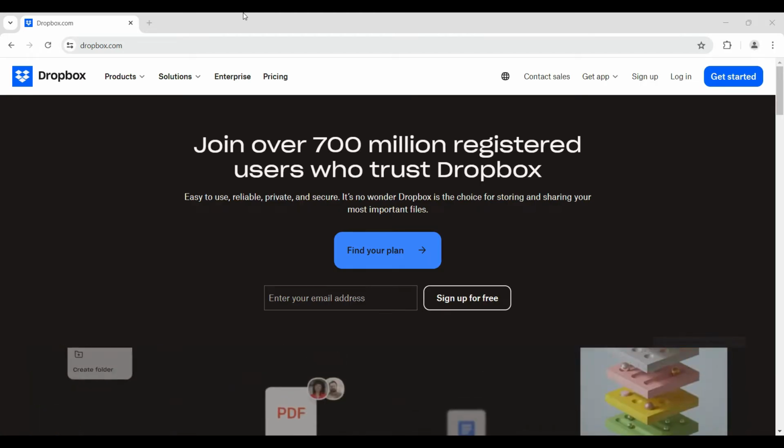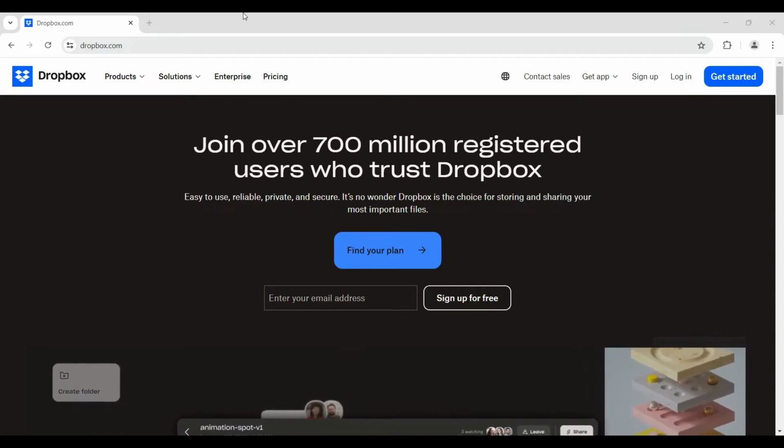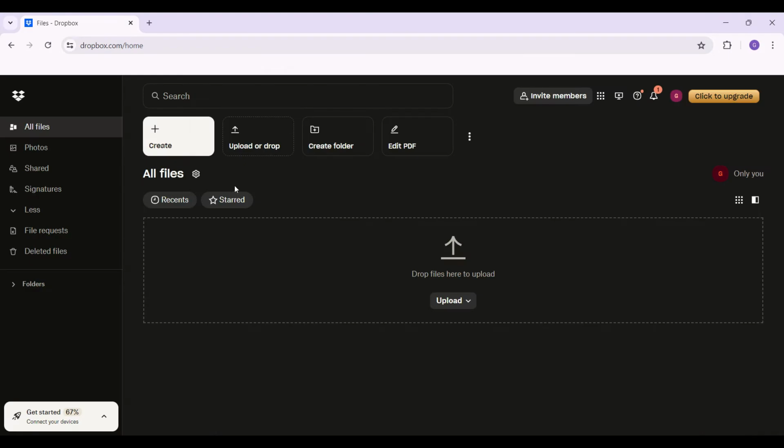In this tutorial, we're gonna look at how to change your password for your Dropbox account. Now let us begin. As you can see, this right here is the interface of Dropbox once you have logged in. In case you have not, do log in right now. It's quite easy. Now let's simply focus on how to change the password.